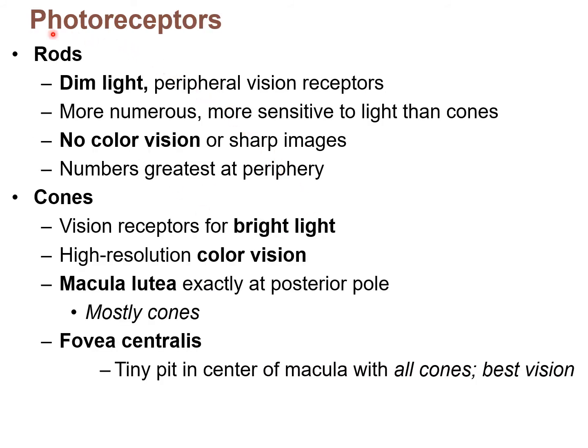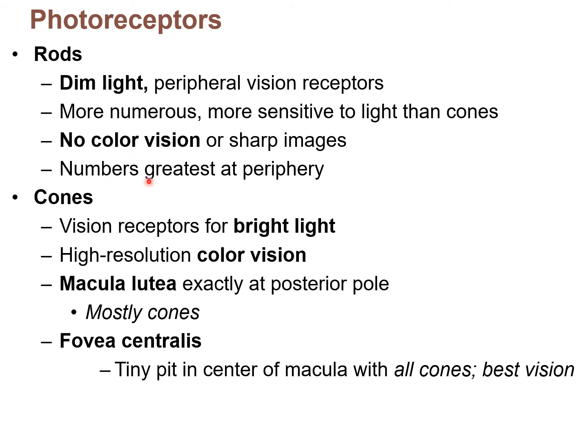Here's the difference between our two photoreceptors of the retina, the rods and the cones. The rods are there for dim light vision. They do not see color. So if you wake up in the middle of the night, you can sort of see around, but really you just see shadows and shades of gray. If you were to look in your sock drawer, you wouldn't be able to tell which socks are which color, for example. If there's not enough light, even though you can still see them, that's because under dim light conditions, your rods are functioning and they do not see color, just shades of gray.